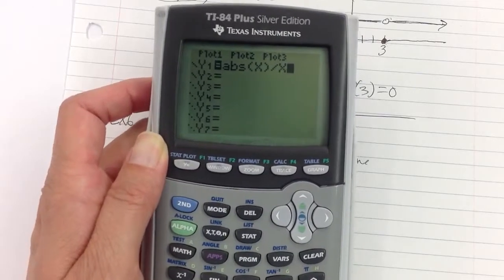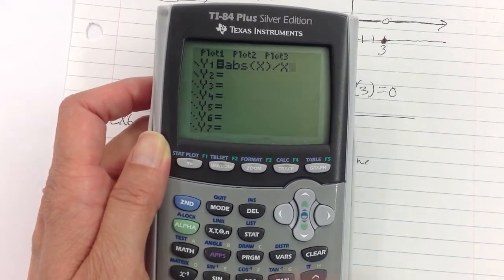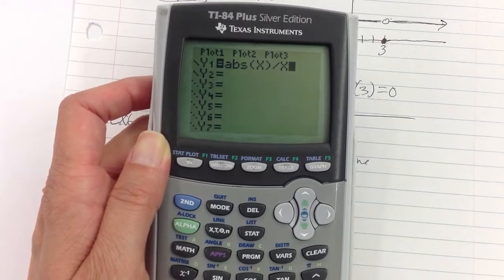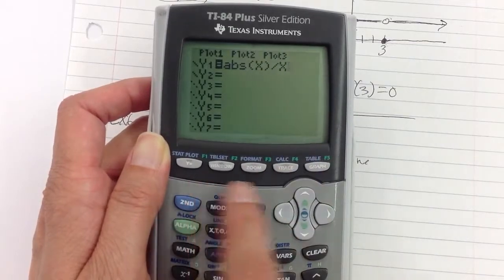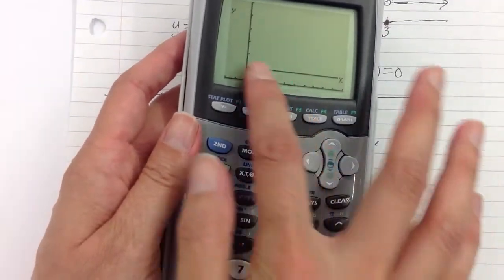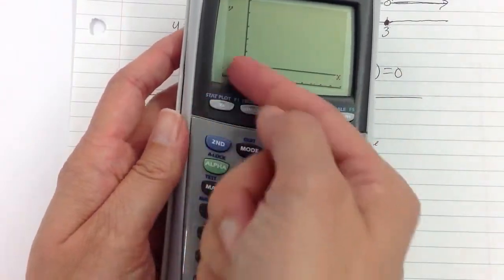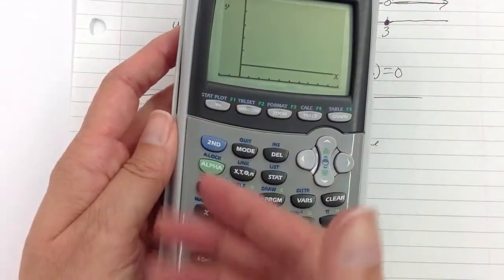Okay. Usually an absolute value is like, what kind of graph? A V, right? This one's not going to be a V though, because we're dividing by another x and that's going to change it. So let's press graph. And it looks like it's just a line, but actually there's more going on down here. So I want to move my window down into the negative section and to the left.